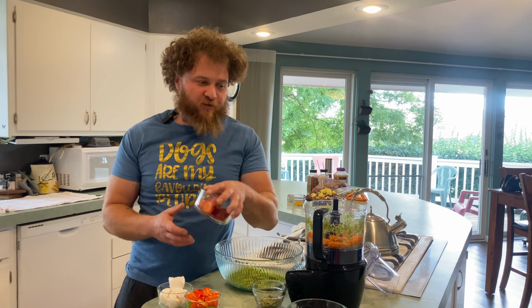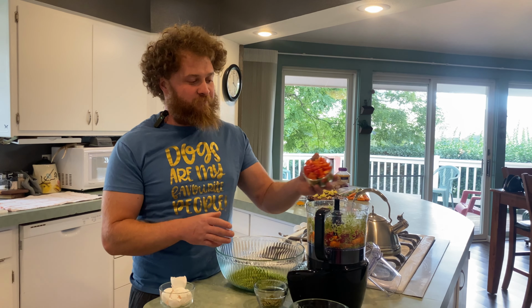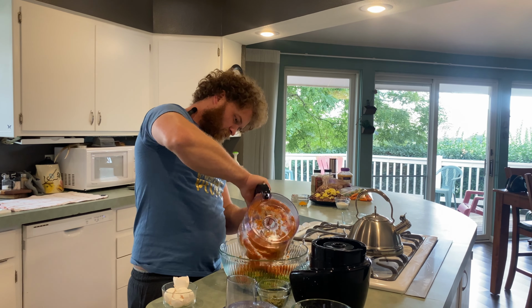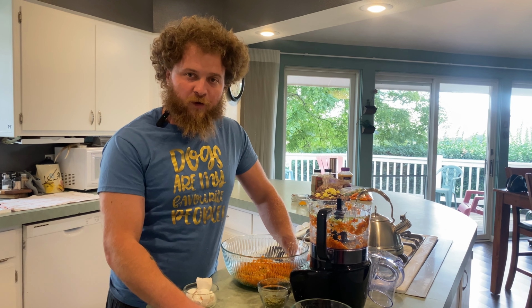Next, we'll be adding in our strawberries. Strawberries are high in vitamin C and also provide a great flavor for your dog. Next, we'll be putting in our mixed bell peppers. Bell peppers are high in vitamin A, vitamin E, vitamin B6, lutein, vitamin C, and beta carotene. All right, we finished with our initial vegetables. Next, what we're gonna put in is shiitake mushrooms.